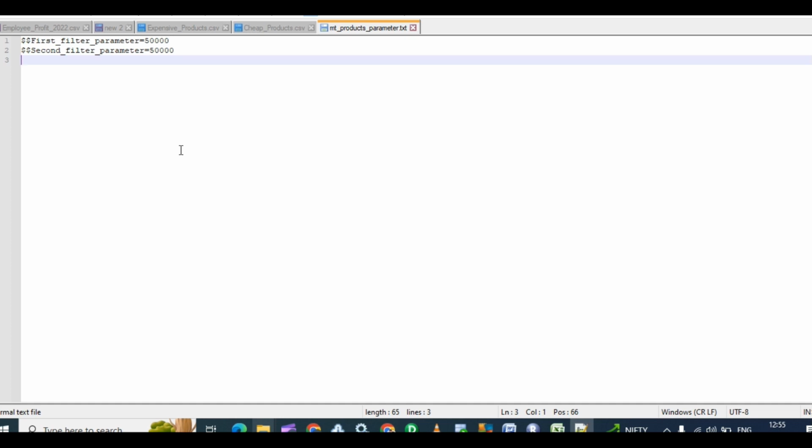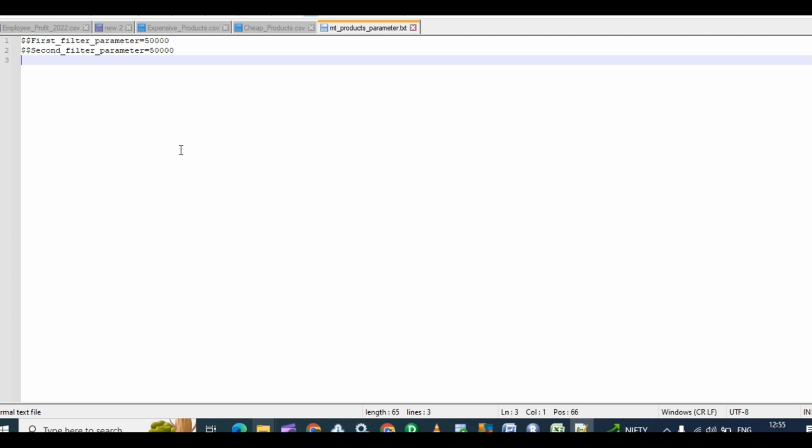If you create another mapping using the same template, and any number of mappings like that, other mappings also need to take values from this file. How will it work? For another mapping the values might be different, right?